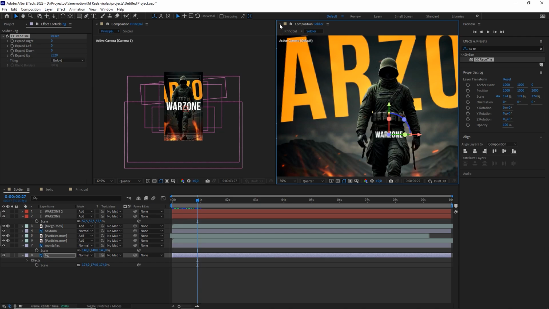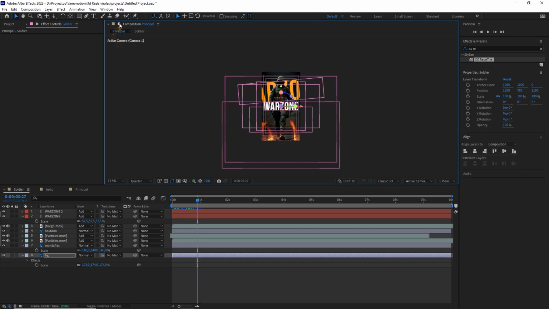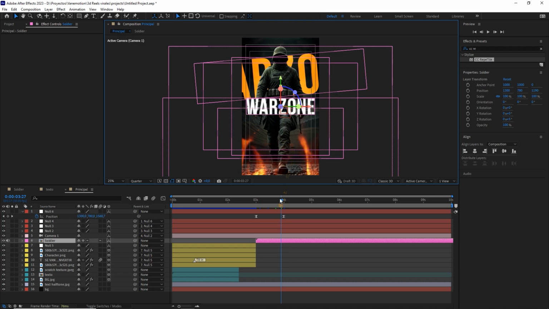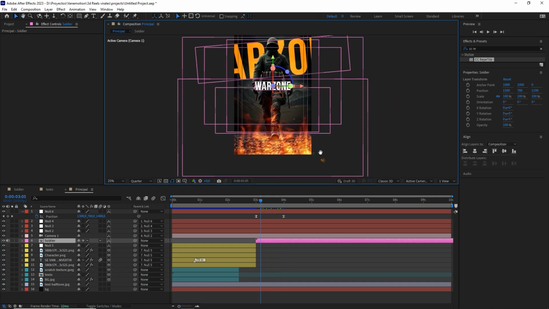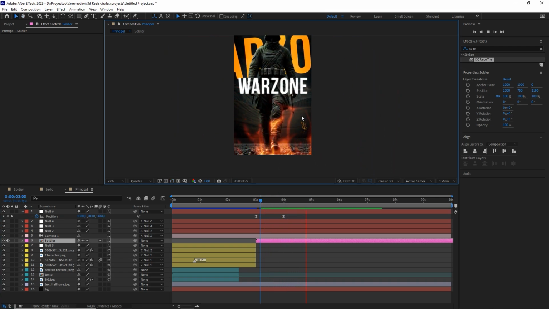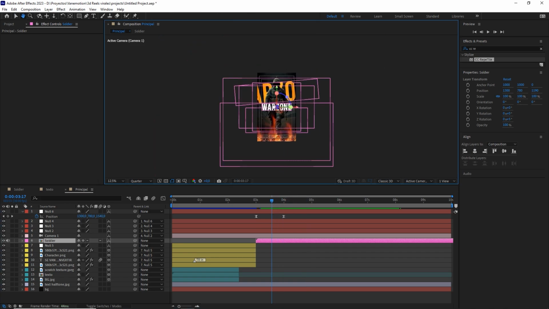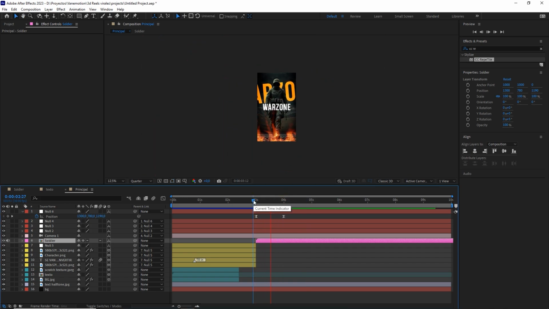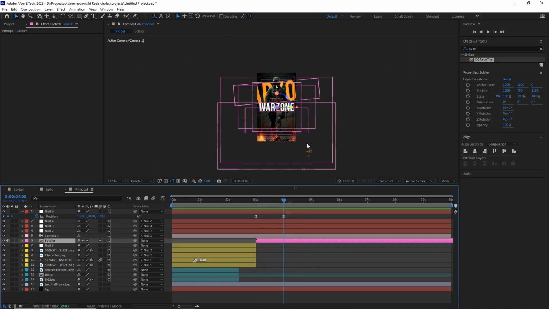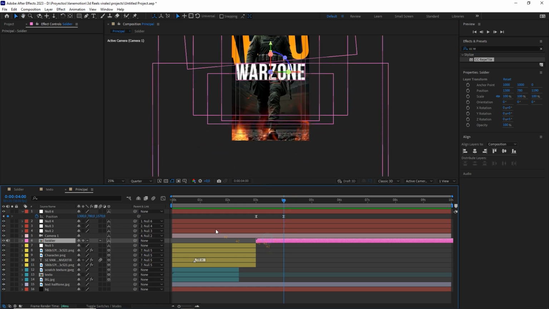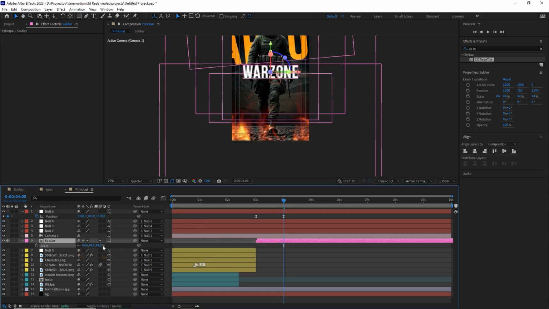Well, now we can close this composition and unlock it, and let's see how this looks. Okay. It looks good, but we're going to scale it a little with the S key, expand the scale, and set a value of 85 here.